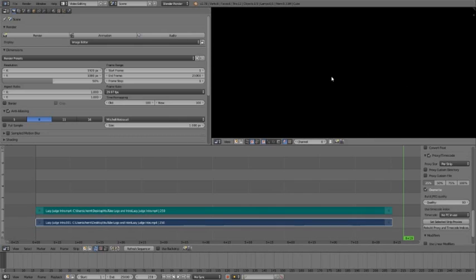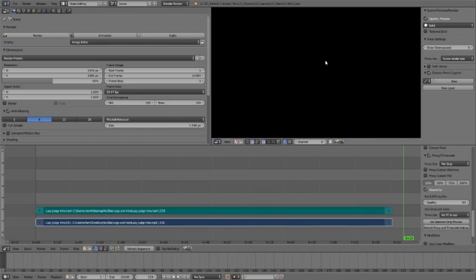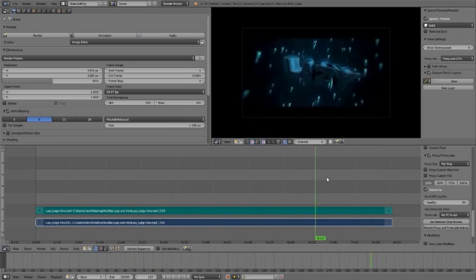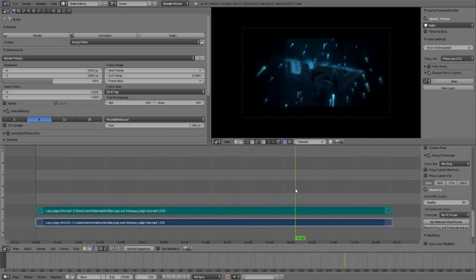Over here you are going to hover over the window and press N. It's going to bring up this over here, and we are going to take the render size and set it to 25%, unless you've set the bottom one over here to 50%, in which case you'll set this to 50%. Right, so now you will see that it is nice and smooth.